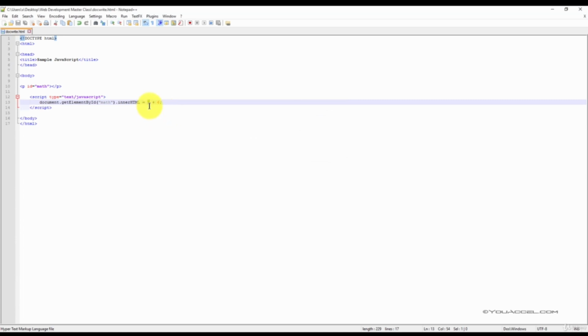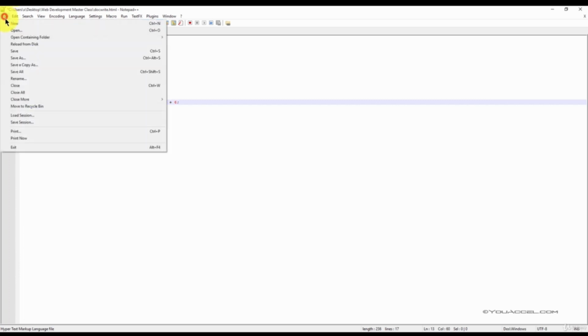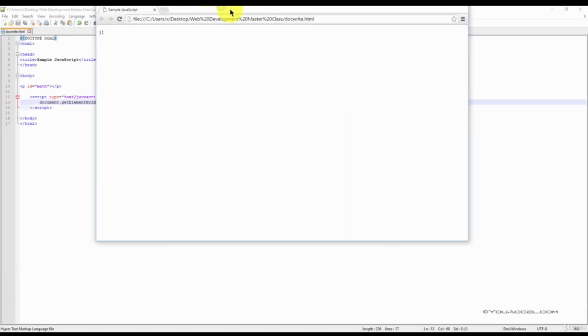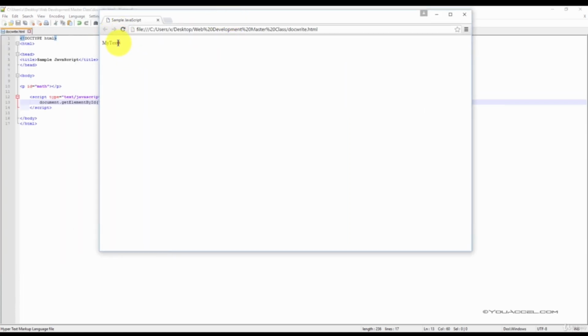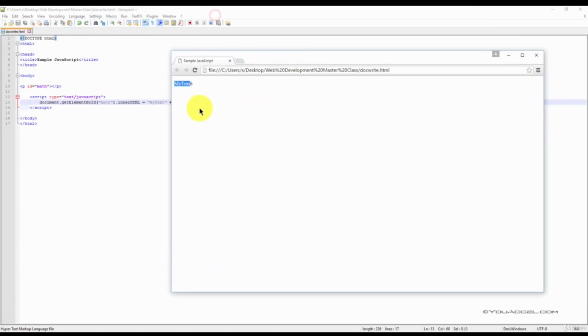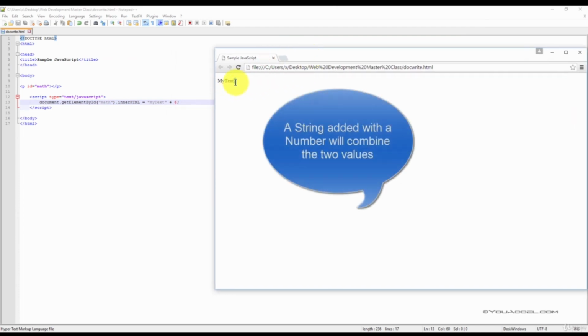We'll go ahead and change one of these values to a string. Now when we save the file and reload our web browser, we can now see that my text is joined with the value 6.